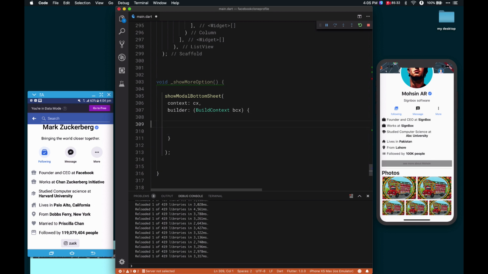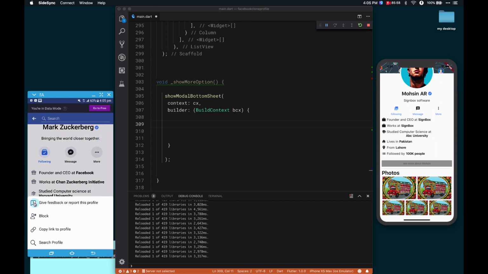Inside this builder you can use a tile, but I will use a container, not a container, but let me click on here.